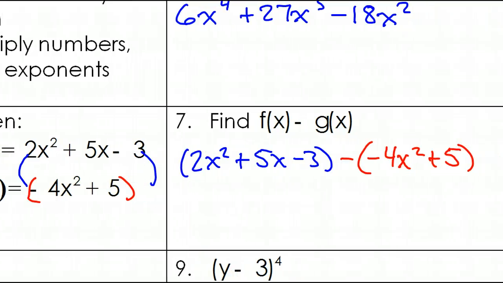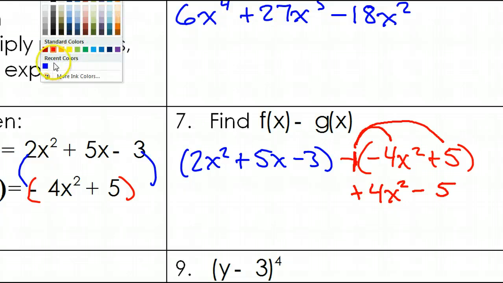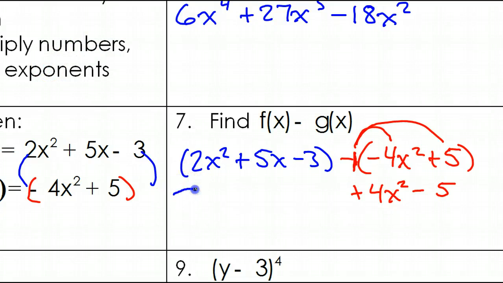Okay, that one went a little off camera, but there it is. So this is just like the subtraction problem we did above. Just remember, the main thing is that this is a negative 1 that we need to distribute. So negative 1 times negative 4 is actually a positive 4x squared. Negative 1 times positive 5 is negative 5. Now the blue part is just going to come down unchanged. So it remains 2x squared plus 5x minus 3.